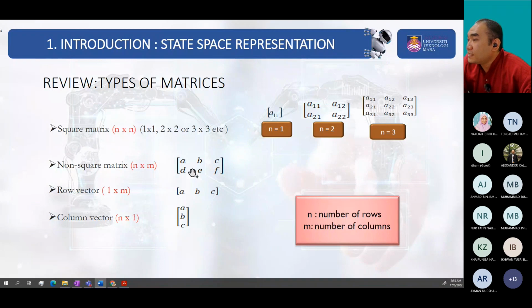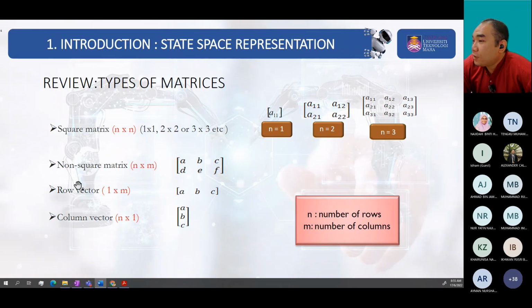Right. So this is going to be a square matrix, non-square matrix. So for this particular example, we got 2 rows multiplied with 3 columns. So this is going to be a 2 times 3 matrix. 2 kali 3. And then we call this a fat matrix. So fat lah kan. Kita ada fat matrix dan kita ada tall matrix. Okay. Tall matrix mungkin dia punya 3 kali 2 dan sebagainya lah.